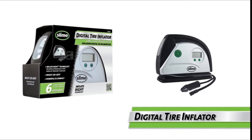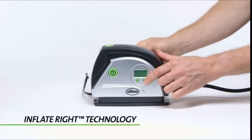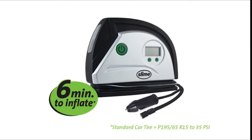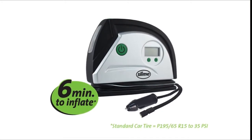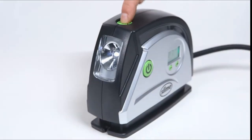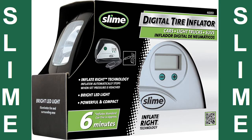Slime's digital tire inflator is compact and does the job well. With Slime's Inflate Right technology, simply set the desired pressure on the display, turn on the inflator, and walk away. It's that easy. Your tires will be totally inflated, giving you peace of mind and improving your gas mileage. And if you find yourself needing to inflate in the dark, Slime included a built-in LED light.